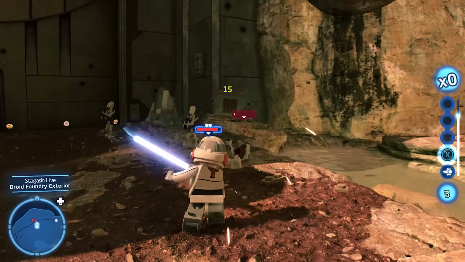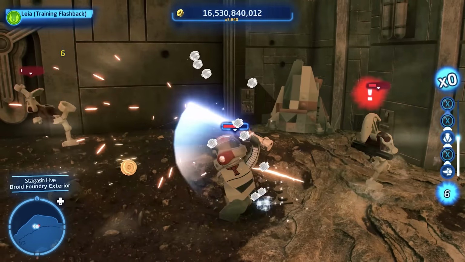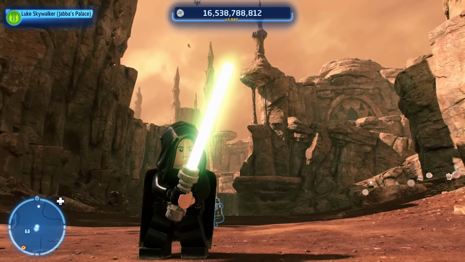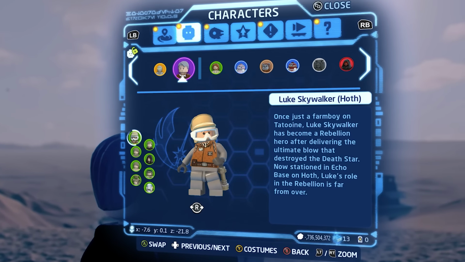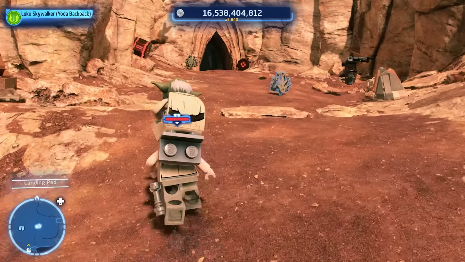Now, we do have Leia in her training flashback appearance, so there you go, you basically have Leia Organa as a Jedi, and then we move on to Luke Skywalker, who has 8 outfits as a Jedi, my favourite one being Yoda on his back from Dagobah. But with him having lots of outfits, I'll just go through them.